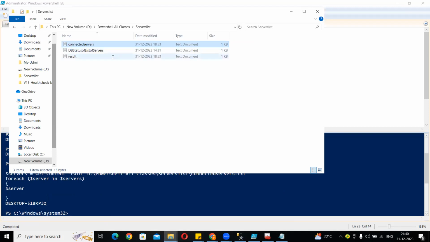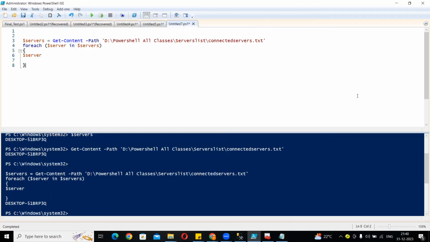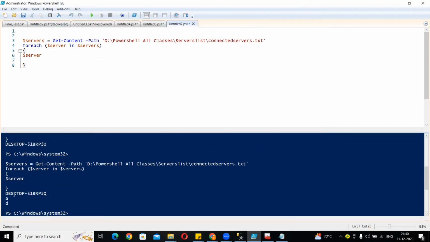If I go here and add a few more things, A, B, A, D, something like that, what will happen now? I have three values. If I execute this, it displays the first result, then the second. This is basically what it is doing. It takes all the values saved in this variable, the three values, and passes them one by one. First it passes this value, it enters the loop, and it just prints this value. Then again it goes for the second one, saves it here, prints and displays. So that is how the foreach loop works.